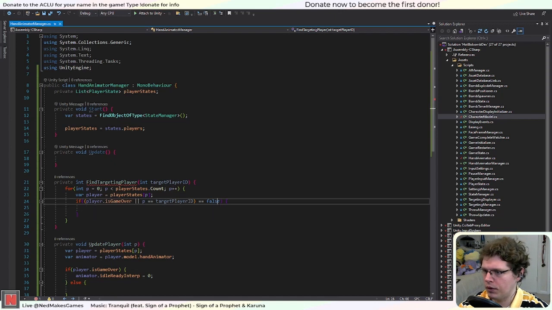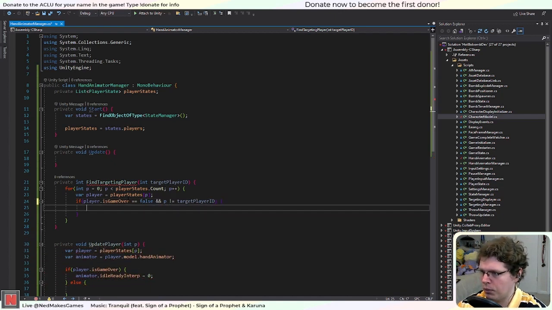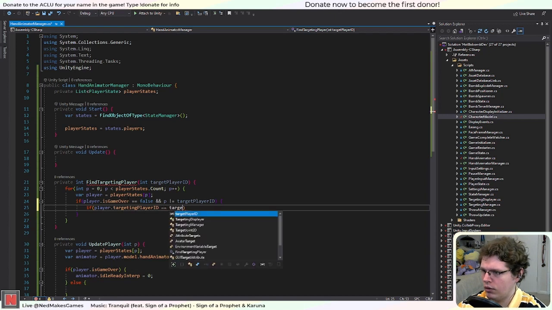Okay, maybe there's not really any reason to do that. Let's do if game over is false and the index is not the target player ID, then we need to see if player dot targeting player ID equals target player ID.